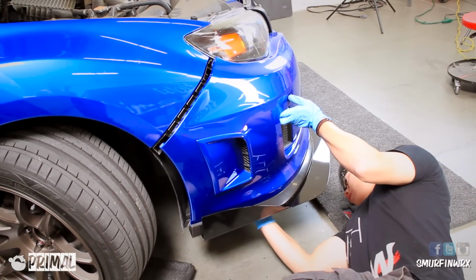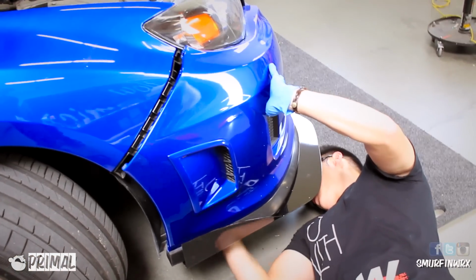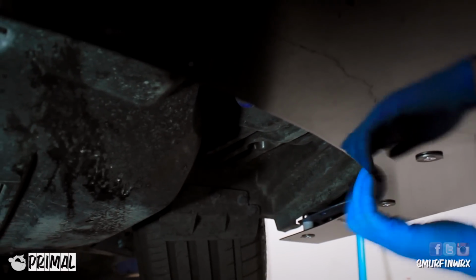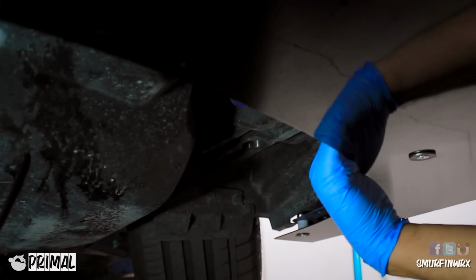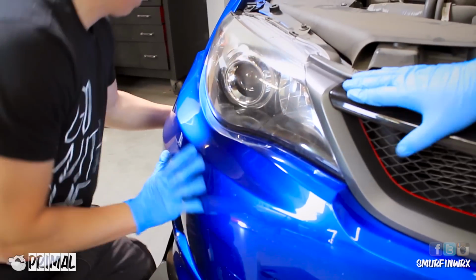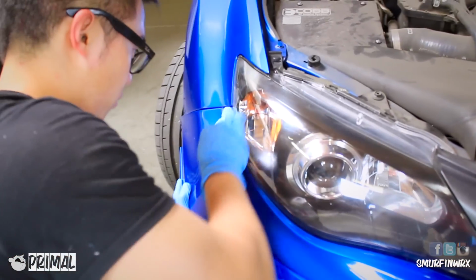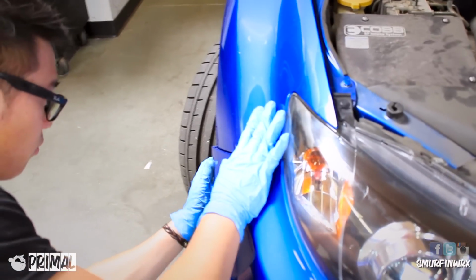Now on the bottom piece, remember that big plastic piece that was under the car? You're going to tuck that above the splitter so it's hidden from the roadside, just like this. Just make sure the plastic piece is all the way tucked in above the splitter and you'll be perfectly fine. Now back to the front of the bumper, you're just going to apply some slight pressure and line up the edges and clips, push, and it's going to click right into place.